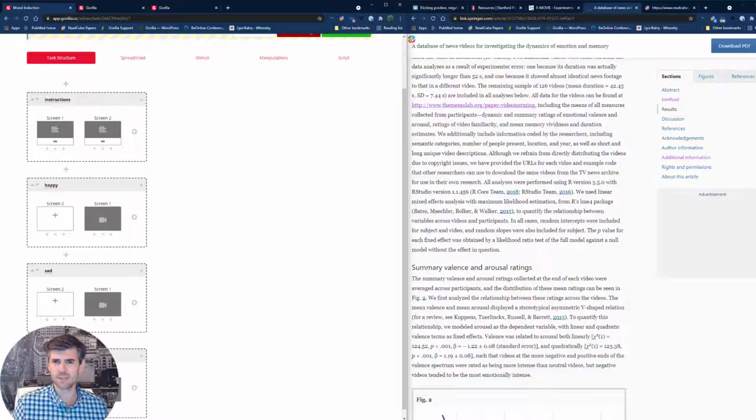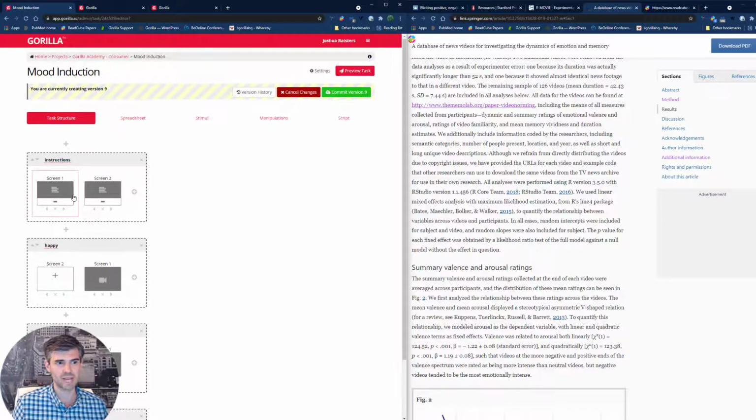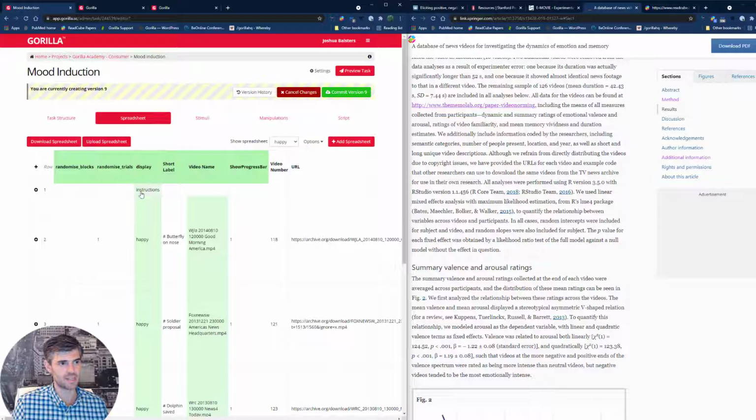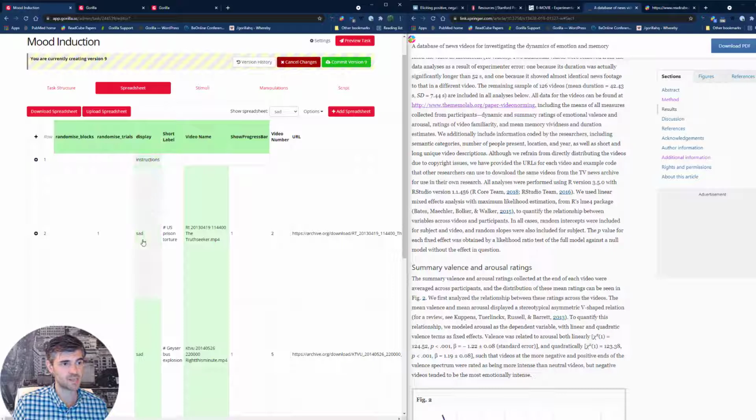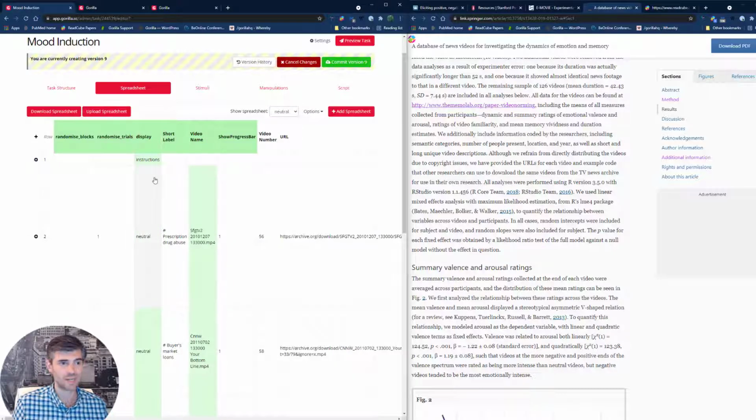I don't know why I did it this way, to be honest. With hindsight, I could have just had one called task, and that would have worked fine. I don't know why I actually made 3. It just made life more complicated for myself, because now, as you'll see in my spreadsheets, my happy spreadsheet calls on happy. My sad spreadsheet calls on the display sad, and my neutral spreadsheet calls on neutral. In fact, I should have just had them all call on task.